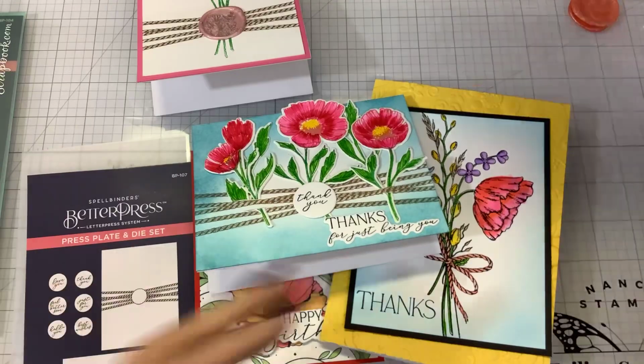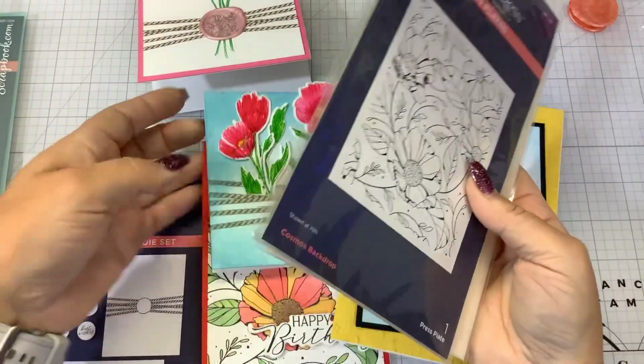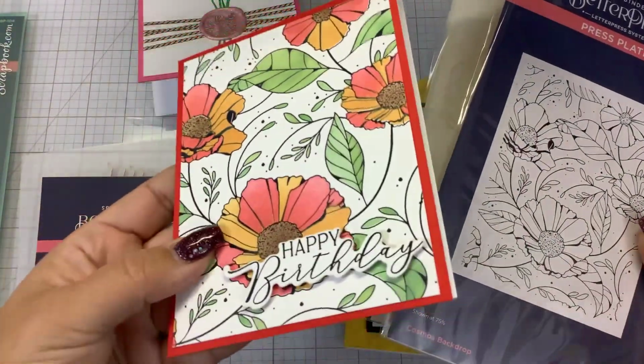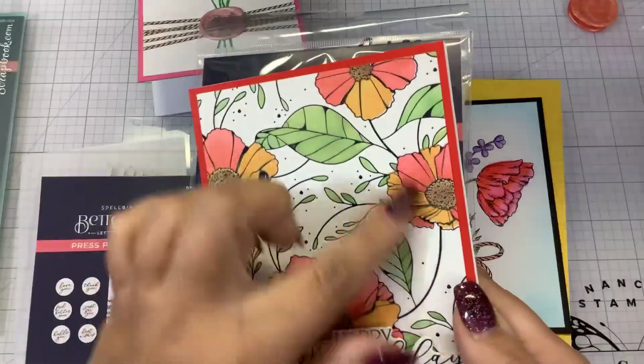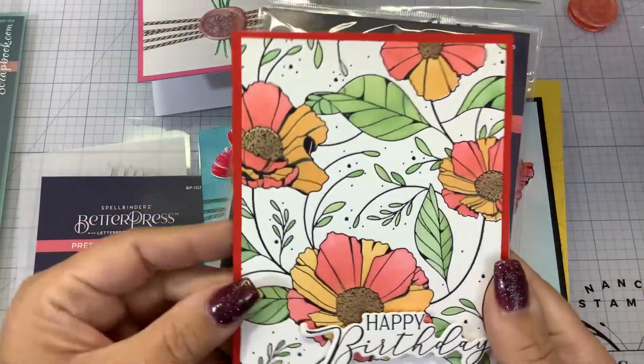This one I really enjoyed using. This is the Cosmos backdrop. This is the one, again, you can use it with the Betterpress, you can use it with the stencil or without the stencil, but I think this is going to look really cool if you foil it with the Glimmer and then use it with the stencil. So everything that's black would actually be foiled and then use it with the stencil. So that would look really cool.